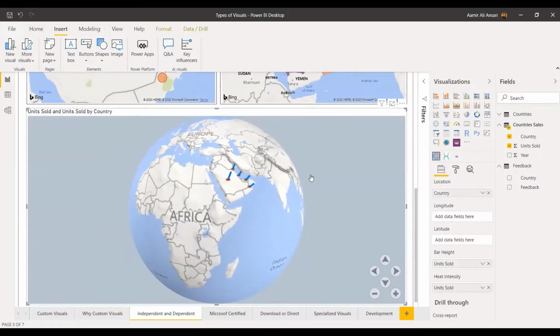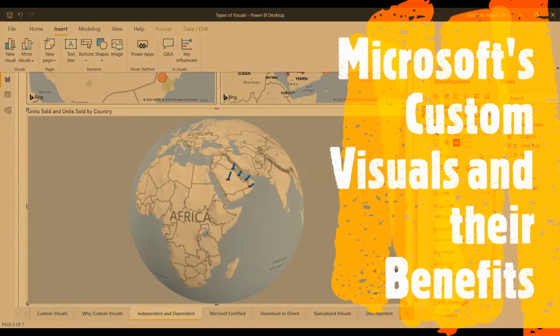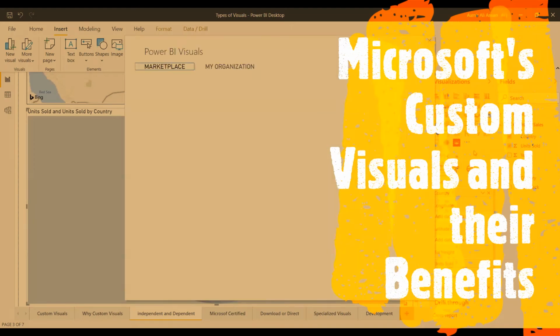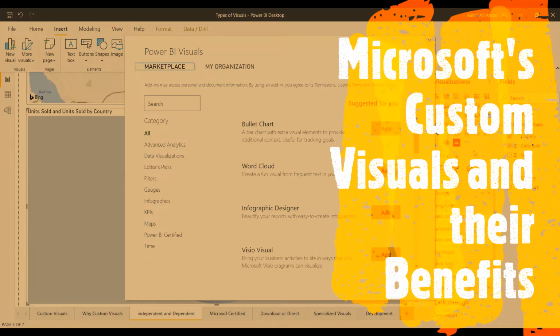But there is a distinction among custom visuals, in the sense that some custom visuals are developed by Microsoft itself. So whenever you are selecting a custom visual, the first preference should be those visuals which are created by Microsoft itself. In that case, you are 100% sure that the functionality and the stability of those particular visuals are good.